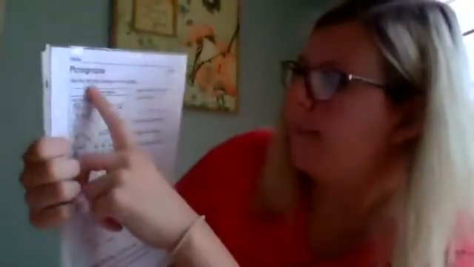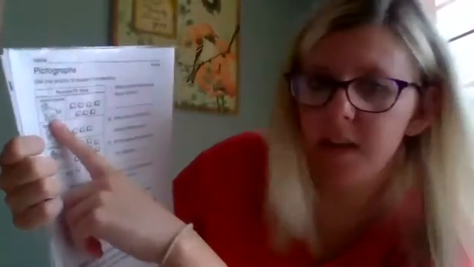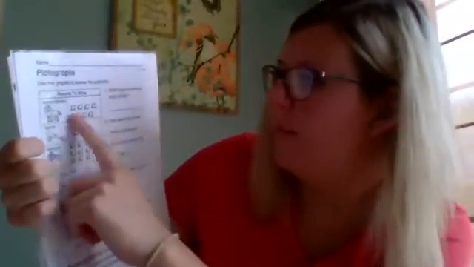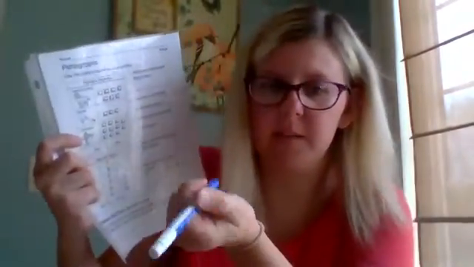Graphs. So it's saying we have to use the graph to answer the questions, so you're not just making them up. Which show is favored by most children? Sometimes it's easier if we make sure you look at your key too. Make sure you figure out how many it is so it'll be easier to do.